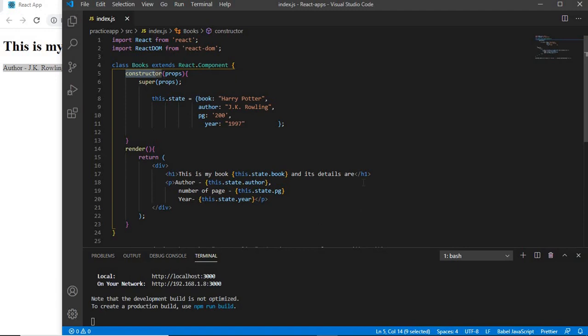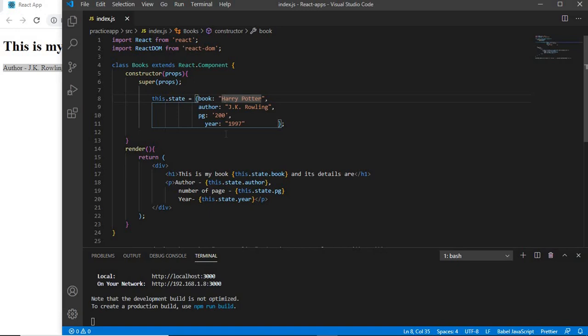Now let's change the state object in the render method. Let's say you want to change the book and the year it was released. You can't do that directly here. As I said earlier, that would give you an error. If you change something here, the original value is completely lost. It's gone forever. We'll have to change it somewhere else.